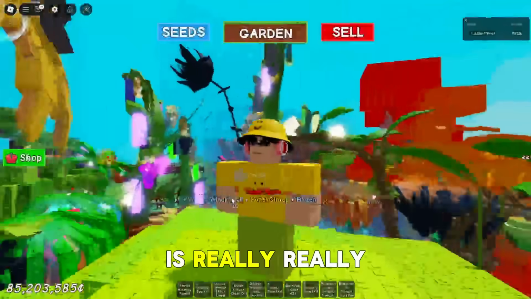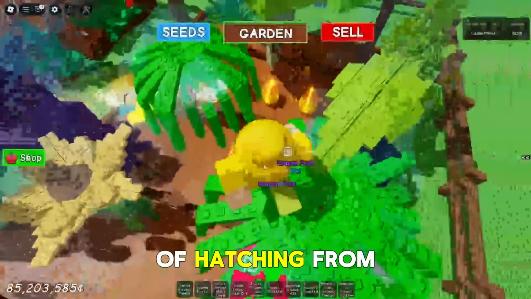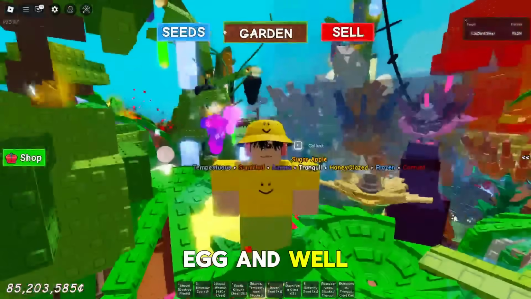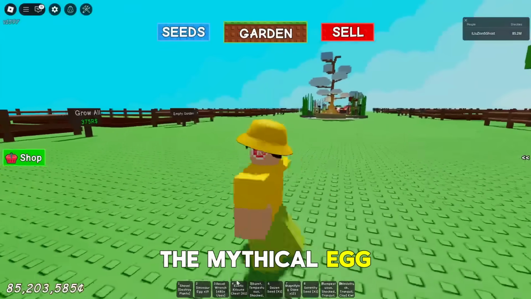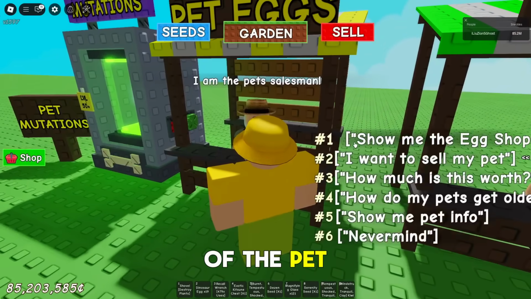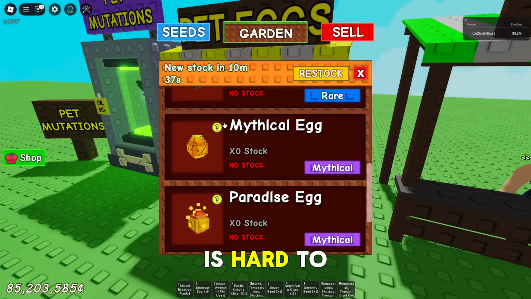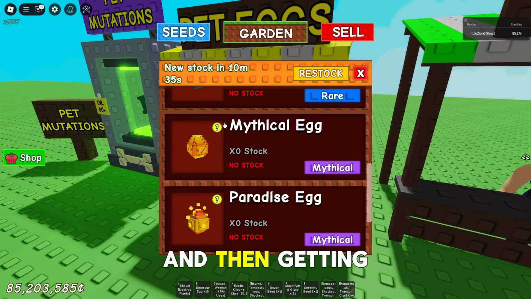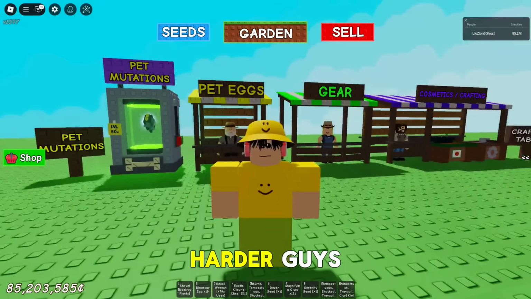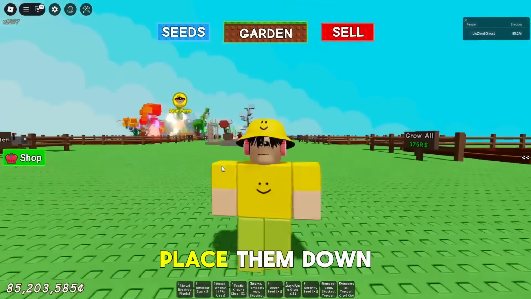The red fox is really hard to get. Again, it is only a 1% chance of hatching from the mythical egg, not the paradise egg. And the mythical egg only has a 7% chance of actually populating inside of the pet shop, guys, meaning that the mythical egg is hard to get from the pet shop, and then getting the red fox from the mythical egg is even harder, guys. It kind of compounds that way.